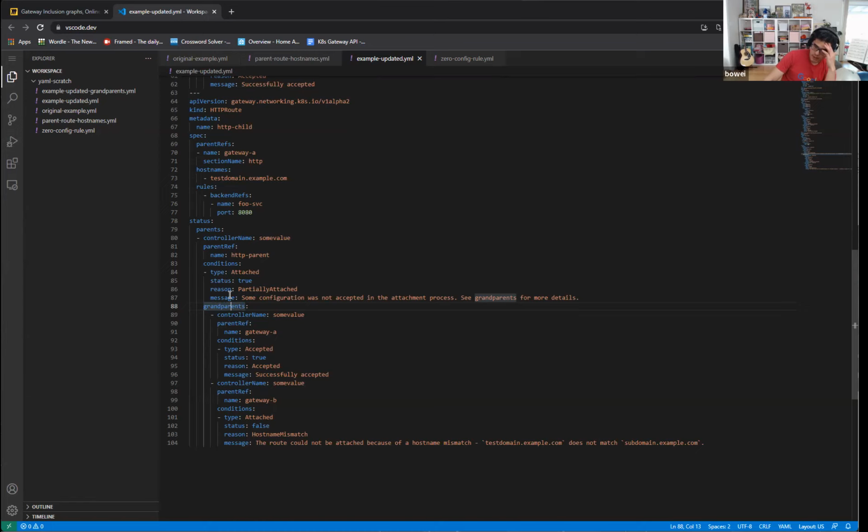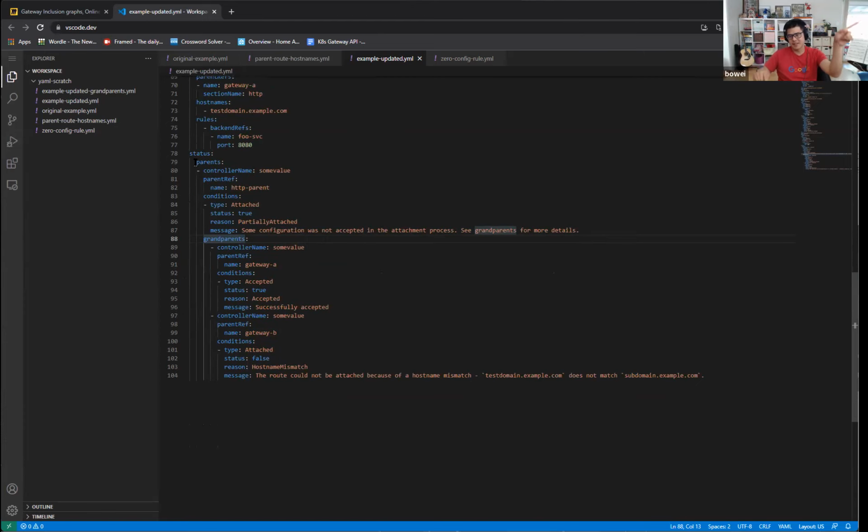So the other thing is, right now you have a parent, some status, and then let's say you have two grandparents, like amoebas or something. You have a status for one grandparent, a status for another grandparent, and then this path and this path are actually independent.